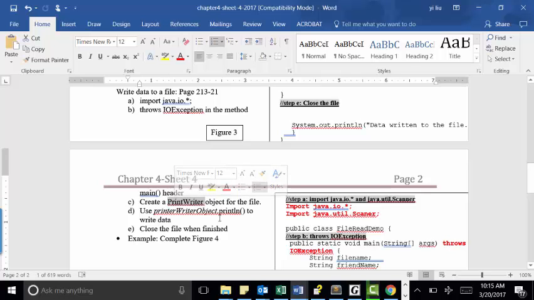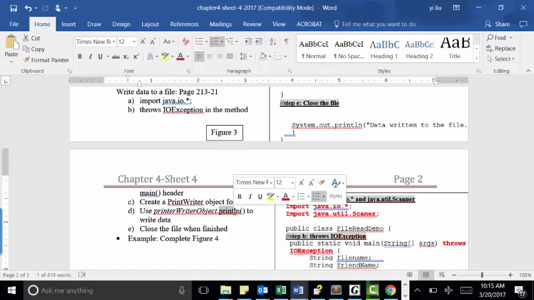So, instead of using system.out, that's the default output device name, which is our screen, instead of using system.out.println, we use an object from the print writer to do the print line.